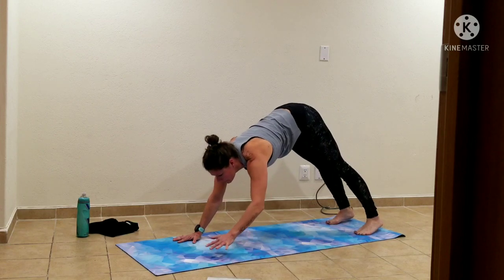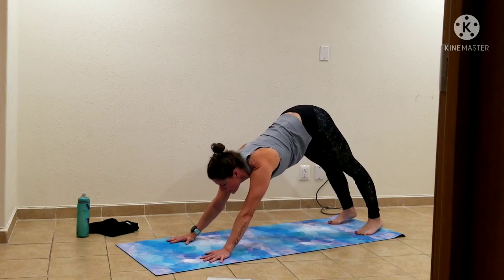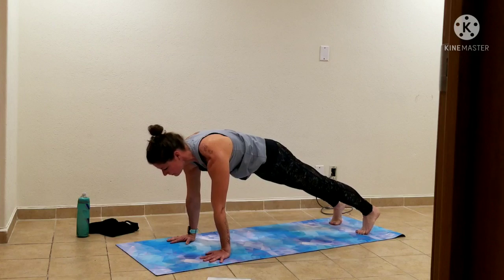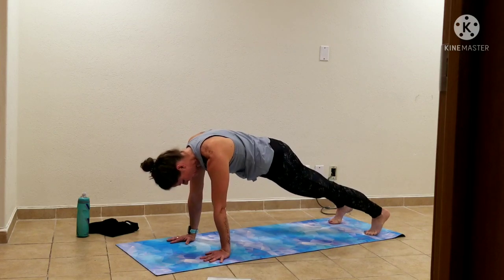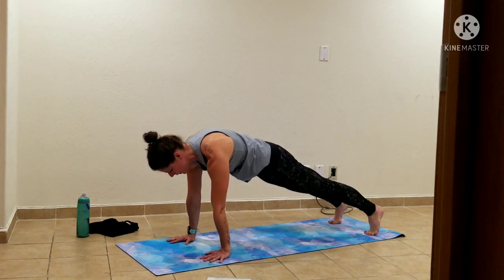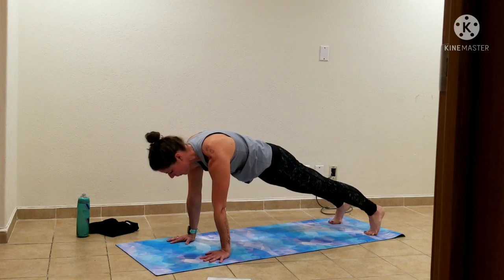Bringing our hands a little bit farther on the mat so that we can carefully float our way into a plank. Bringing our torso parallel to the floor. Keeping the feet wide. So shifting slightly just to walk the toes out towards the edges of the mat. Very nice. The fingers are gripping into the mat. The hands are under the shoulders. We're starting to feel the energy running through the shoulders, through the abdomen, the quadriceps, as everything is warming up here.